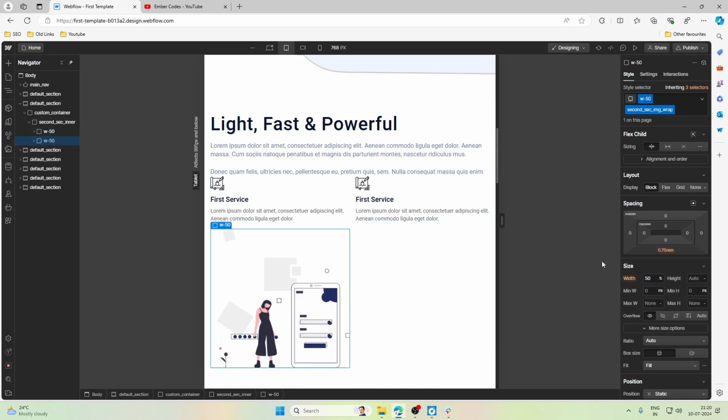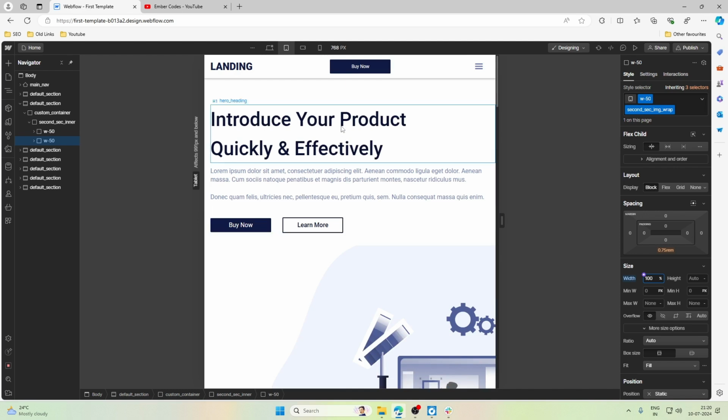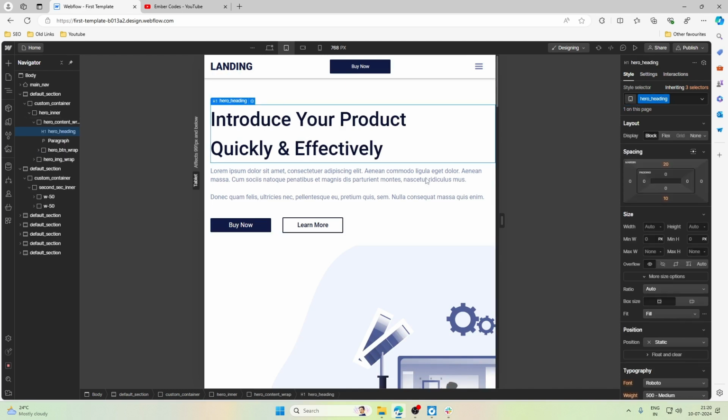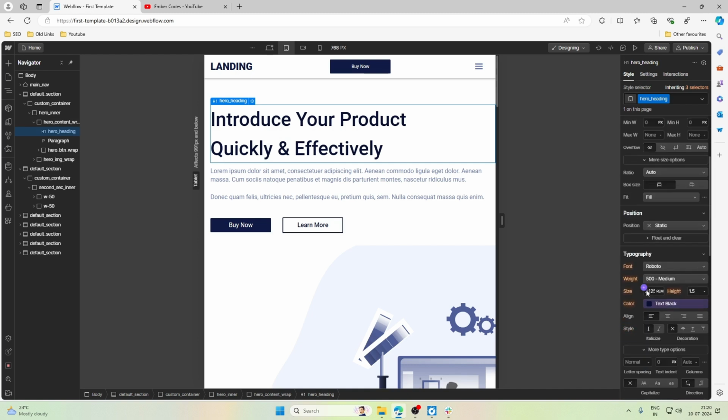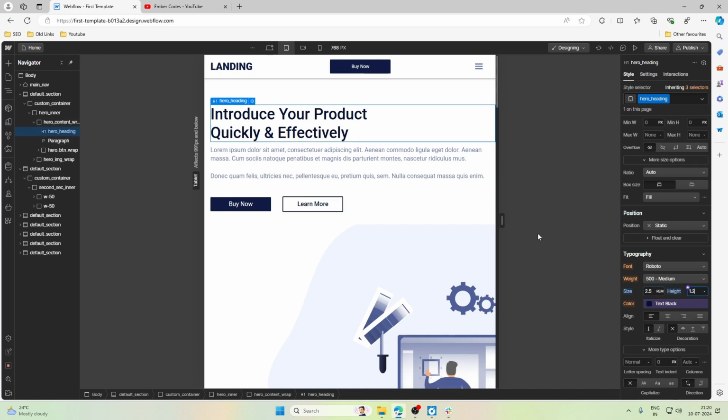And also the width of 100%. As well as, I forgot, I will decrease the font size of this to like 2.5 rem, and as well as the line height 1.2.